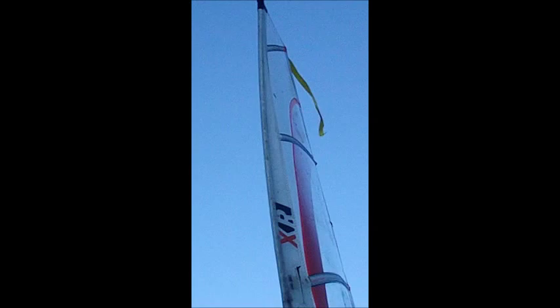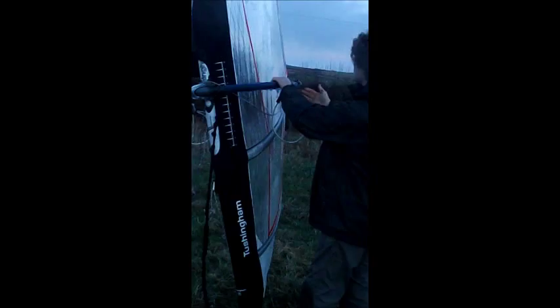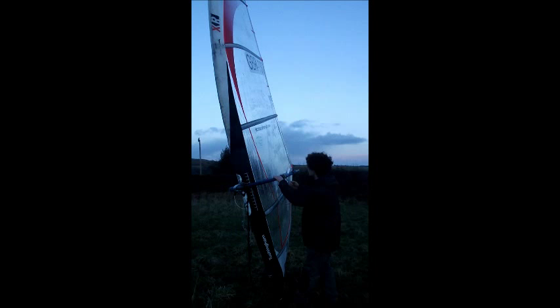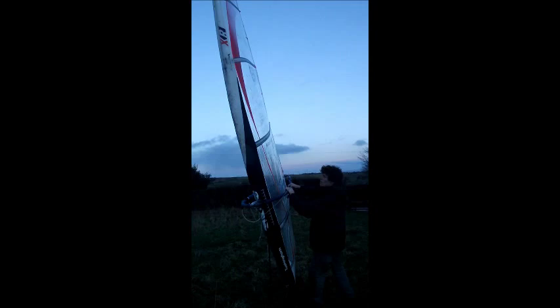The sail works really well like that — you can see you don't need much outhaul at all. You don't want to have no outhaul because then you'll break your battens and you won't be able to point high upwind. But you don't want to rig your sail with not much downhaul and a lot of outhaul — it just looks horrible. There's no tension in this panel, the sail's all flat, it's got no power. Let your outhaul off a load. There we are — the sail set for light winds.